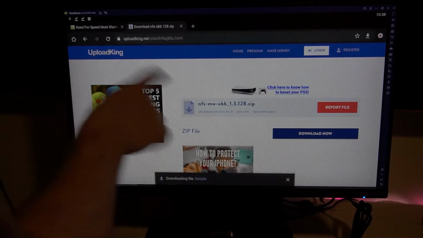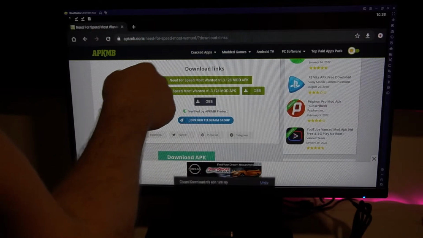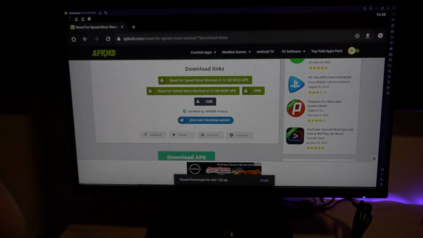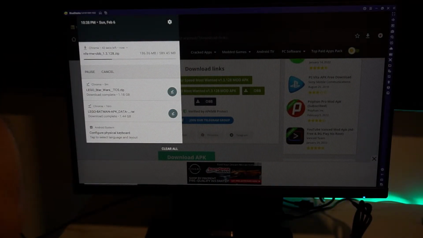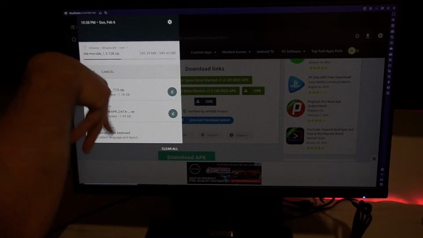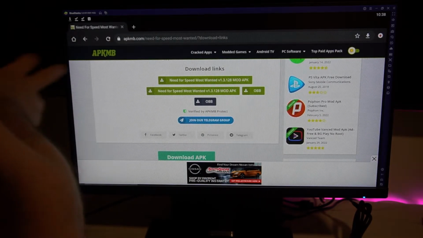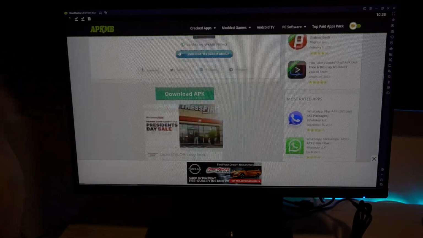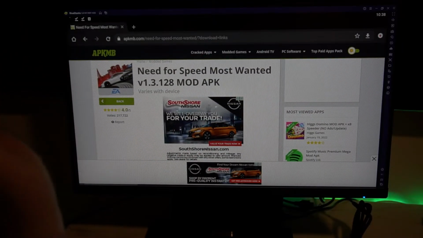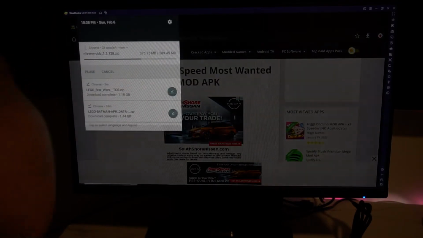Done. Some games won't install. It'll say like it doesn't recognize your tablet or something like that. So just be prepared that not all the games will work. This seems like a fairly small zip file. But yeah, like I said, while this is downloading, I won't cut. Just be prepared that not all these will work. As you can see, got lucky with Star Wars. I have not tested this Need for Speed one, so let's see if it's gonna fail on me.